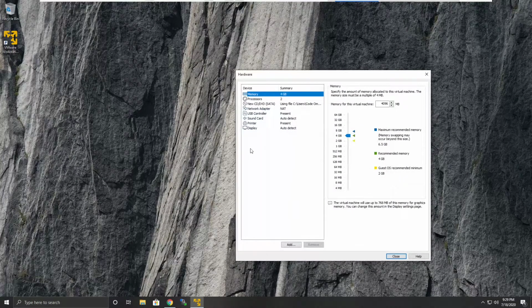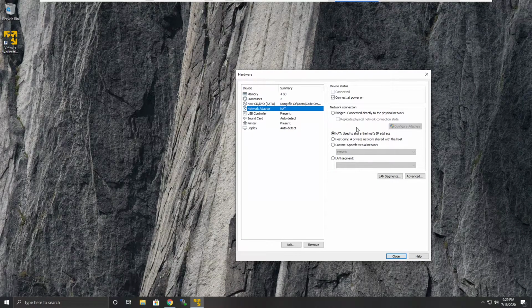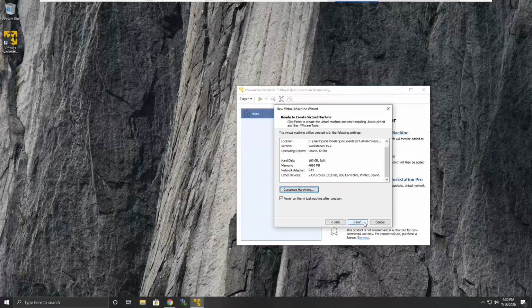Also, one more thing I forgot to tell you is about network. So if you do want to access this virtual machine from another remote computer on your network, you can bridge it to your network, which would give it an IP associated with your LAN on your computer network. NAT allows you to connect multiple virtual machines and your current desktop. You won't be able to access this virtual machine outside this computer. So I should just leave it on NAT for now and say close and hit finish. Now it will ask you, do you want to power on this virtual machine after creation? I'll just leave it, and now it will start up.